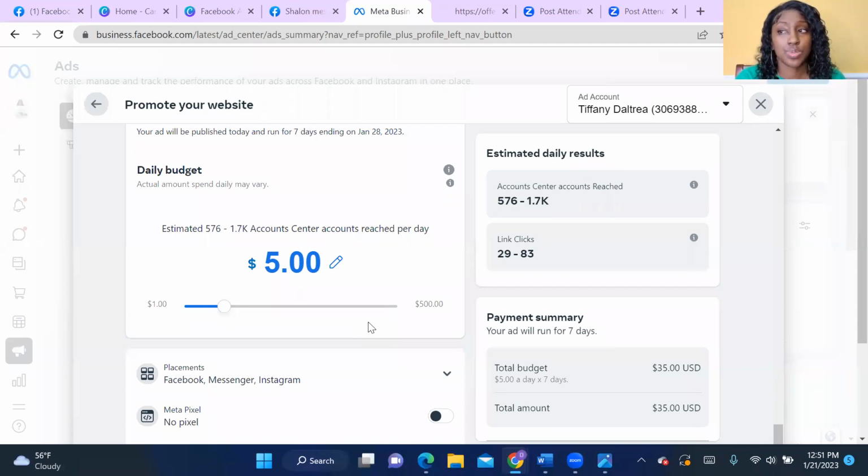When it comes to the interest on that, it's going to be trial and error. I would try it with no interest at all, remember, capturing a wide net, and probably women only in a certain age. I wouldn't drill down too deep. And then you can test it a different way where you have the same ad running, but you narrow down the interest. And then you start to see which one is getting more leads, which one is getting more people interested, and then you shut the other one off.